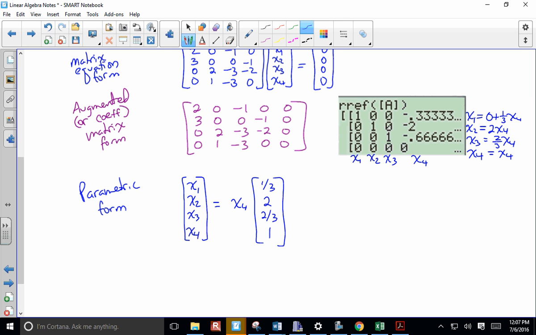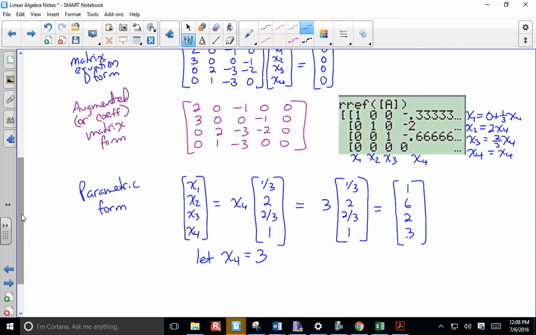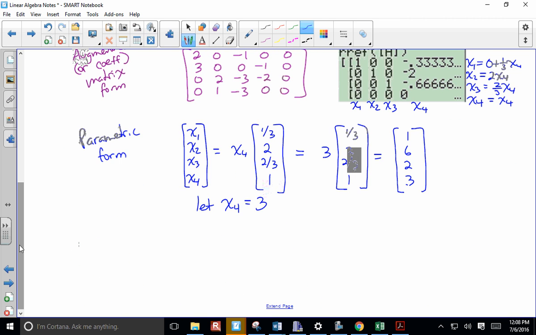All right. And so now all we have to do is come up with a solution for x4. So we would let x4 equal 3, which makes everything, because again, we're not splitting atoms here, a solution that's in terms entirely of whole numbers. So 1, 6, 2, 3. And remember, the way we defined it, B, S, H, O.